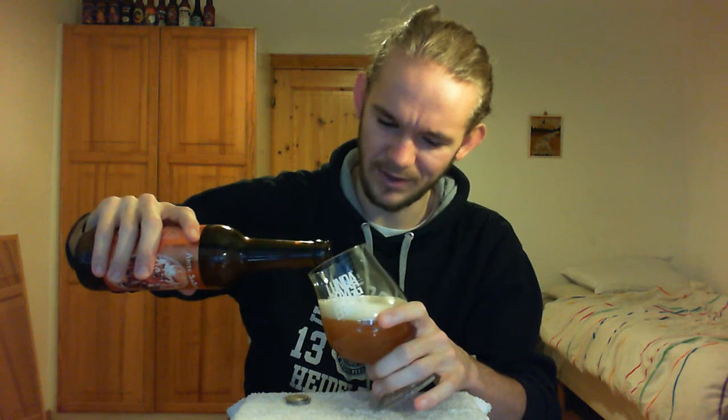I'm having to use my 3 Swedish crowns to actually prop up the beer bottle on this so that the light doesn't reflect off the shiny surface. If you wonder why the 3 coins are there in some of my beer reviews, that's the reason. It's just to kind of stop the light reflecting off the bottle. Leave it at that just now. That's enough to have a little look at the colour of the beer.